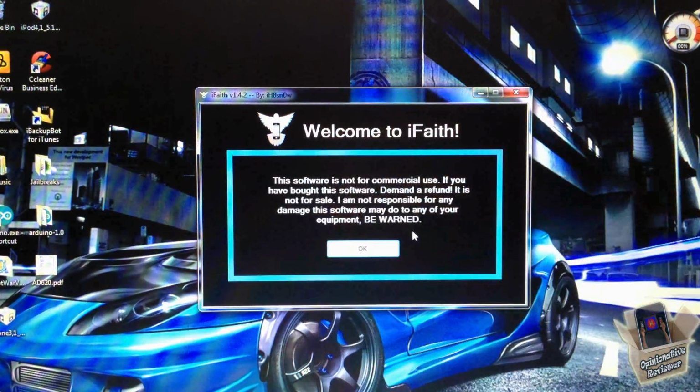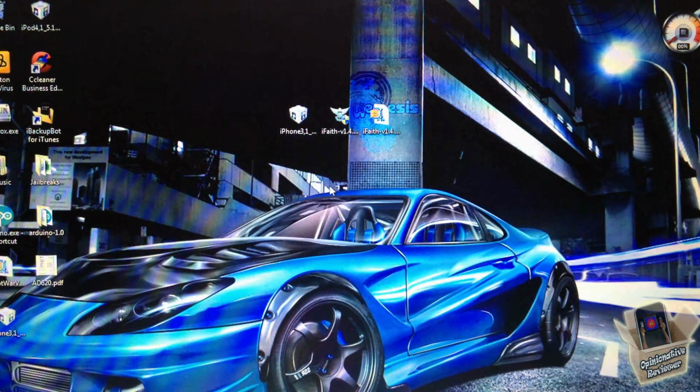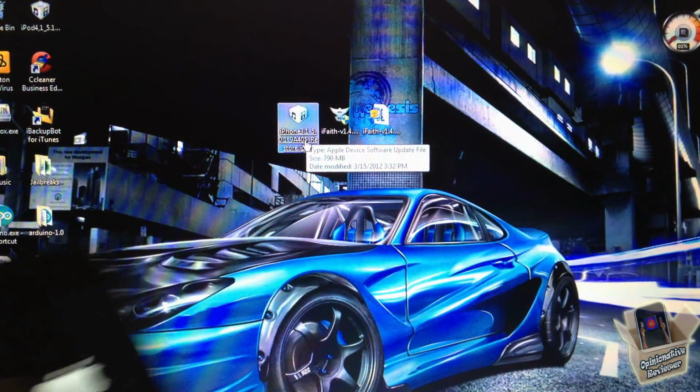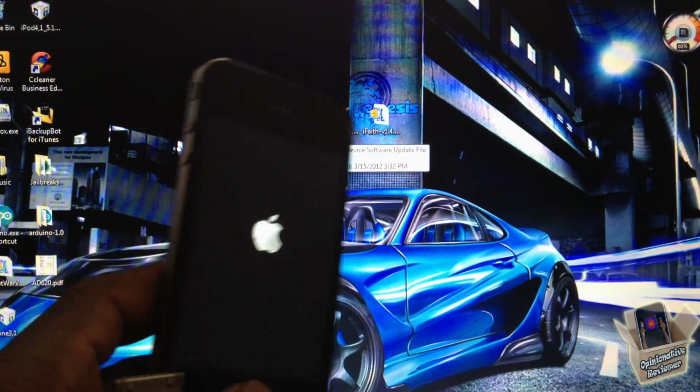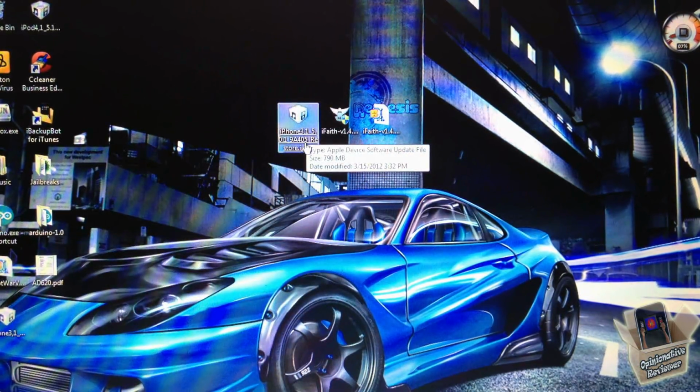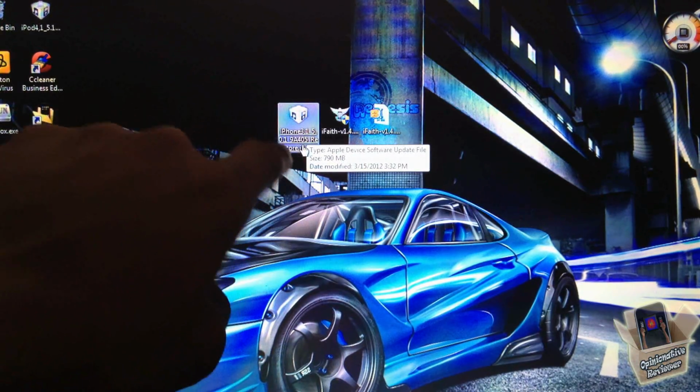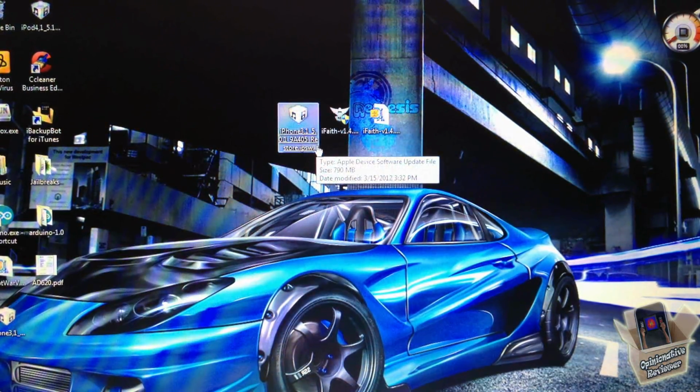So now that we have all that out of the way, I like to get you guys understanding everything. We're going to go ahead and start the procedure. So first thing you're going to need the firmware that you want to downgrade to. Currently I'm going to downgrade my iPhone 4. You can see it stuck at the boot logo right here. For Apple, it's been like that for 5-10 minutes. I'm going to downgrade it to iOS 5.0.1. Now Apple isn't signing for 5.0.1, but who cares? We're going to go ahead and downgrade to that.